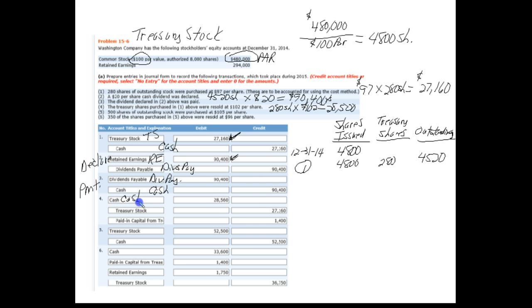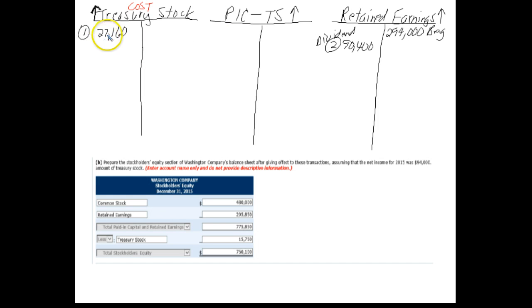So that's a debit to cash. For the $28,000, I said $500, it's $560. So $28,560. I'll write that out just so you can see that. $28,560. We take cost out of the Treasury stock, right? And let's go take a peek. If we're selling everything, that's that $27,160.